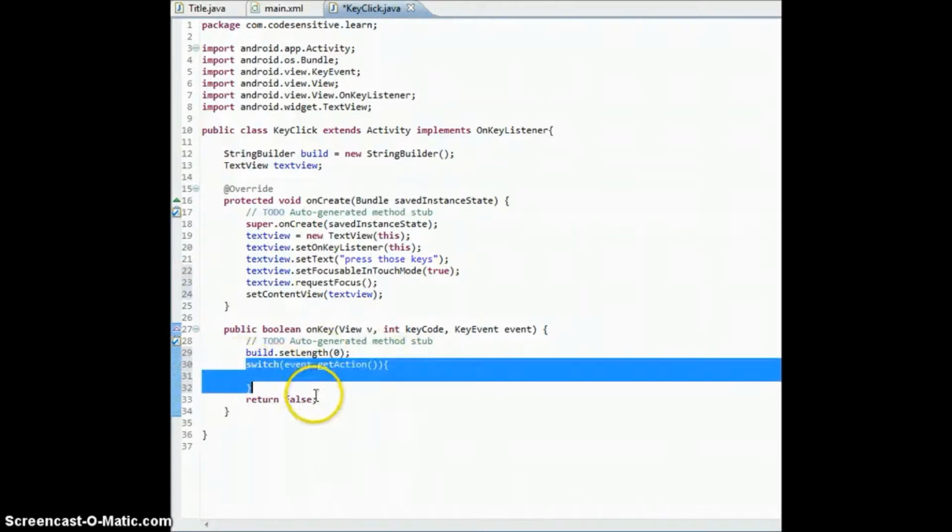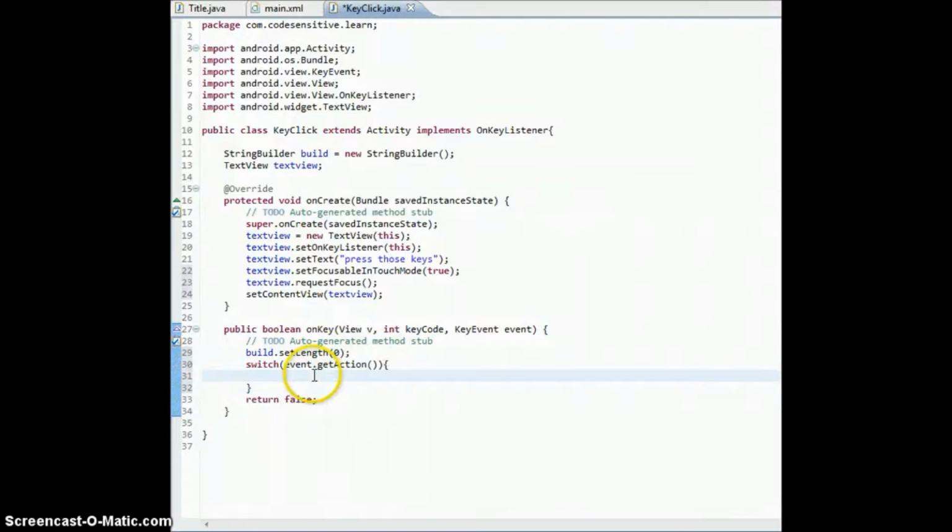So now we have our switch statement. We need to make our cases. The first case is going to be the action of actually clicking down, touching down on the keyboard.